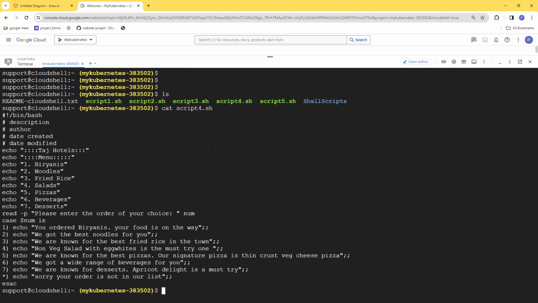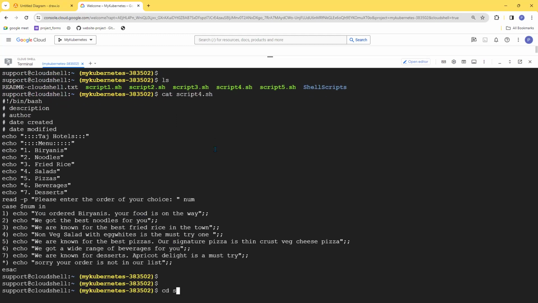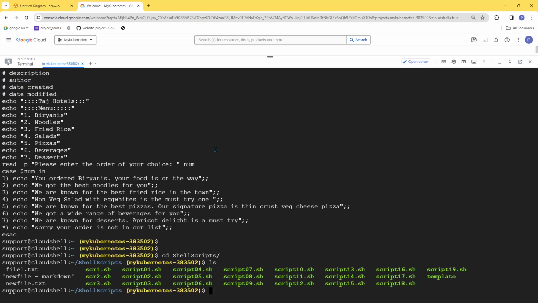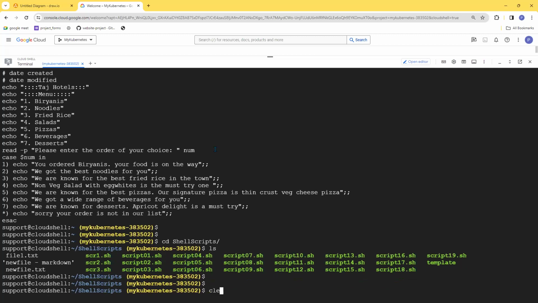But coming to a folder, how to get into a folder? cd command, right? cd to shell scripts, issue the ls command, you find a lot of files. A folder is different from files. A folder is nothing but it hosts a lot of files. A file hosts data. That's the difference. So don't ever say nano shell scripts, it's a folder where we are not adding any data. We create a folder and add files, not the data.